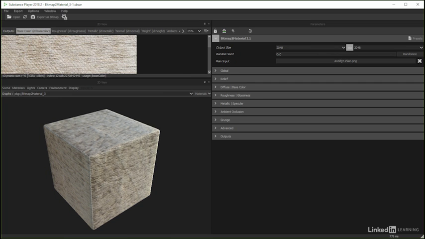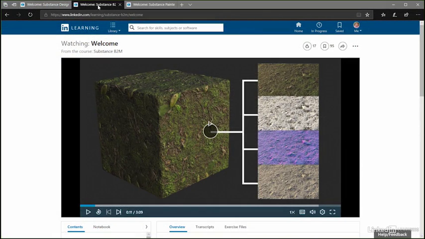Now, because Bitmap to Material is just a substance archive, one that is typically running inside the substance player, we can use the Bitmap to Material node in any application that supports the use of published substance files, which is exactly what we're going to be doing inside 3ds Max. Now, if you would like to dig into using Bitmap to Material 3 as both a standalone package and as a node running inside Substance Designer, then do feel free to check out Joel Bradley's Substance B2M course that can be found here in the online training library.